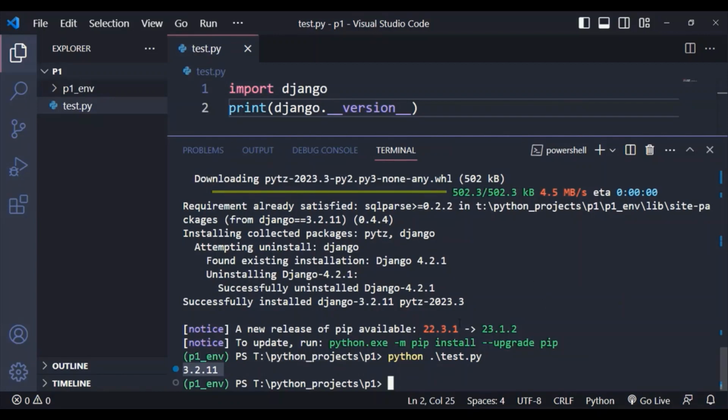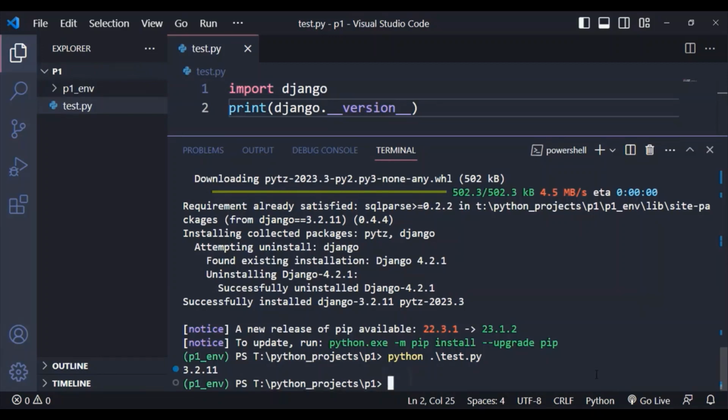So in this way you can create a virtual environment, activate that virtual environment, and once you are done with it you can deactivate it. Whenever you are done with your virtual environment you have to deactivate it, right? In this way, for example, if you have another project also, for that you can create a separate virtual environment.